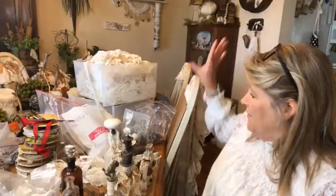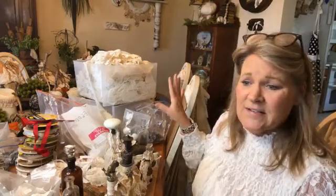There's more lace upstairs. This is all antique, handmade, very pretty lace that I try and gather whenever I'm shopping. So there's buttons, there's just so many things. So anyway, let's get started here.